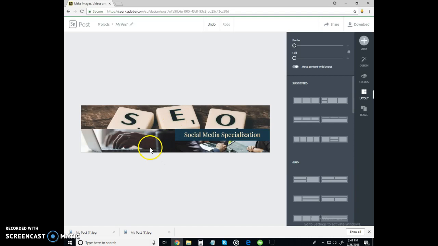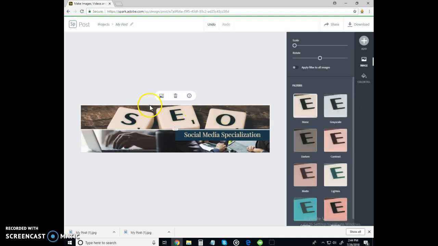Okay, so that's how you choose a photo. And of course, if you want to change the lighting, you can go ahead and choose that too, the filters. You can change it to whichever you want, and I'll just keep it that way.